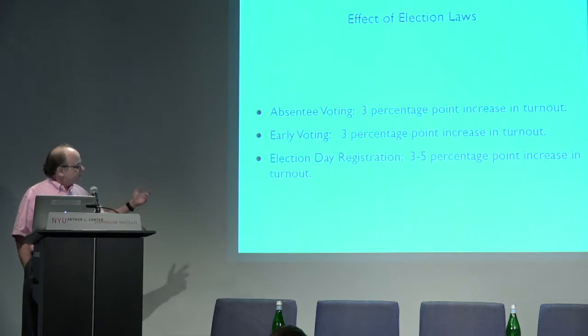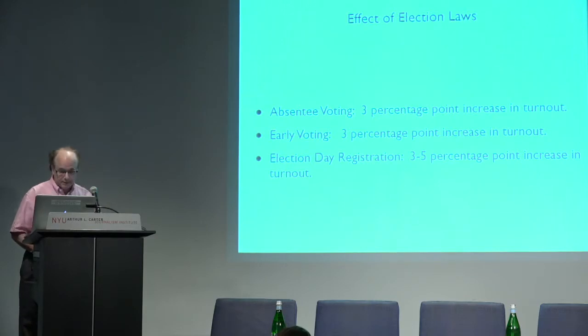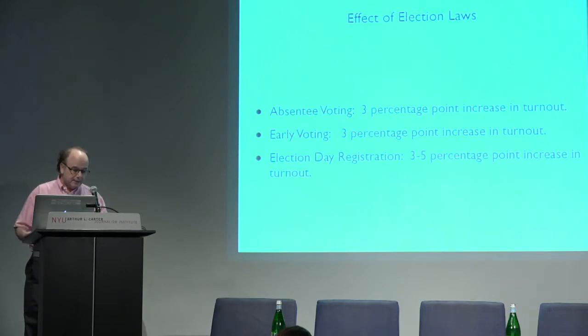As most of you know, what's happened lately is a bunch of states have started to make it harder to vote by implementing photo ID laws requiring you to show up at the polls with a photo ID. Everything we know suggests that should make it harder to vote. The data on that so far is really basically limited, so there's not a lot to be said about it. Other than what we know is it's a particular set of people who don't have those photo IDs. So you start thinking about who might not vote because of that, it's not too hard to figure out.